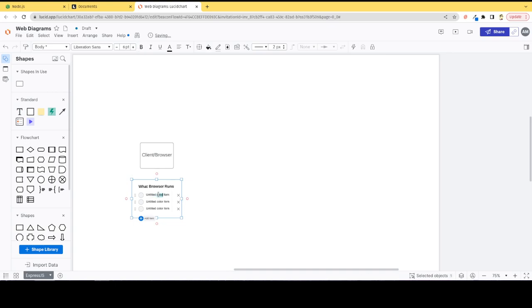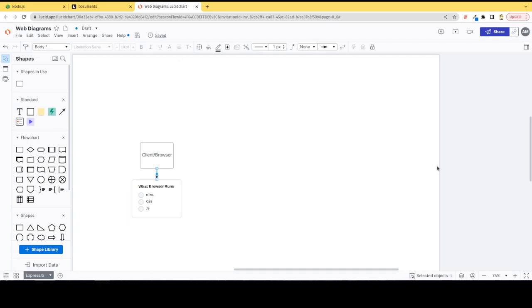That browser can run HTML, it can run CSS files, and it can run JavaScript. Any HTML and CSS that the browser receives, it can then render, like the page that I'm seeing right now.